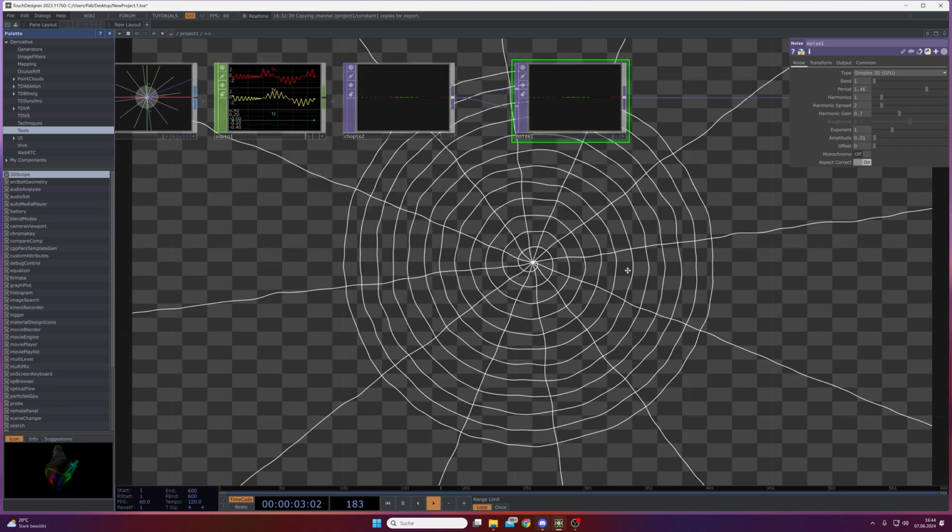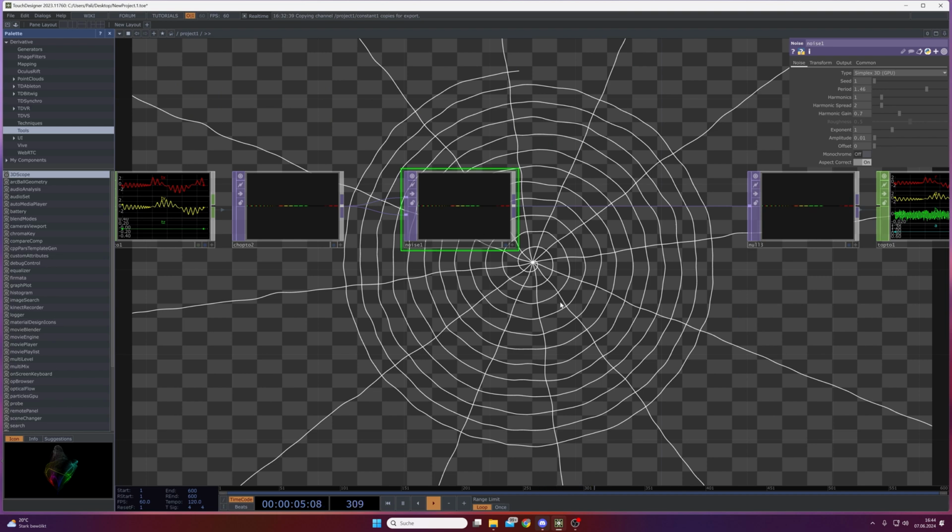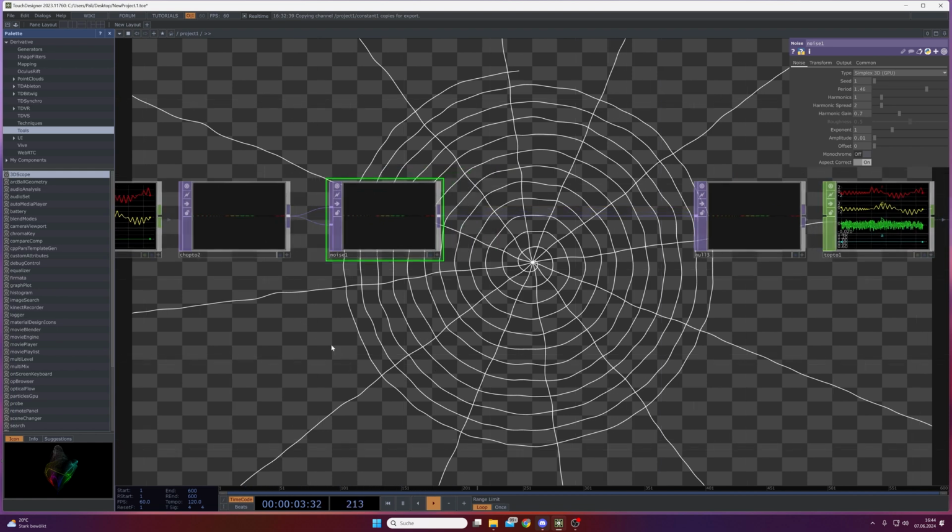That's nice. But it's not moving at the moment, which we also will have a look at pretty soon. But first of all, we want to finish the final look and then animate the whole thing.